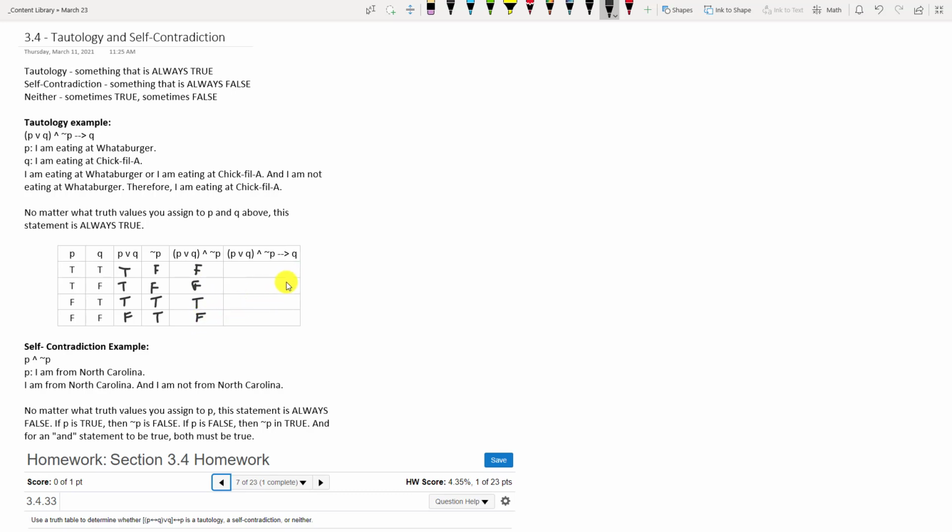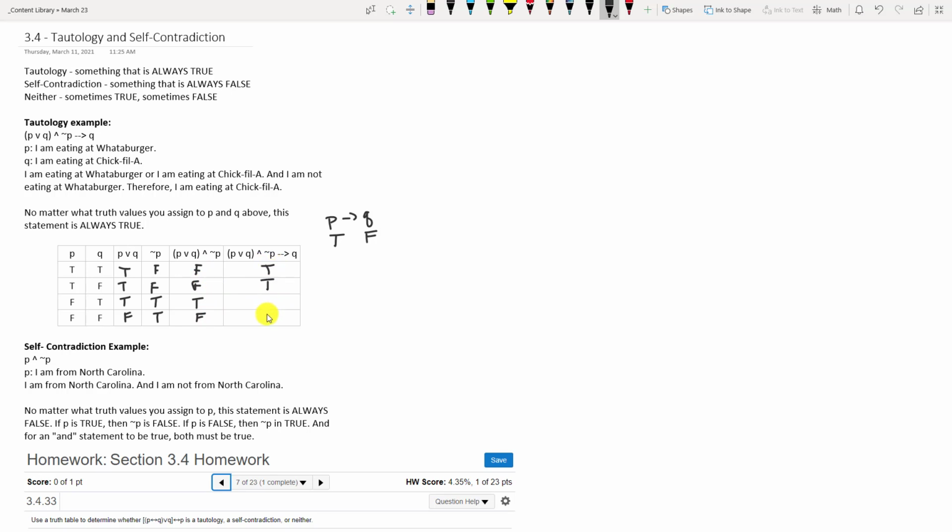And then finally, our last statement is all of that stuff, then Q. Recall for P then Q, the only time we are looking for anything other than true is when P is true and Q is false, when the first thing is true. So if we look right here, I have false, false, false. All of those are false, which means this statement is true.